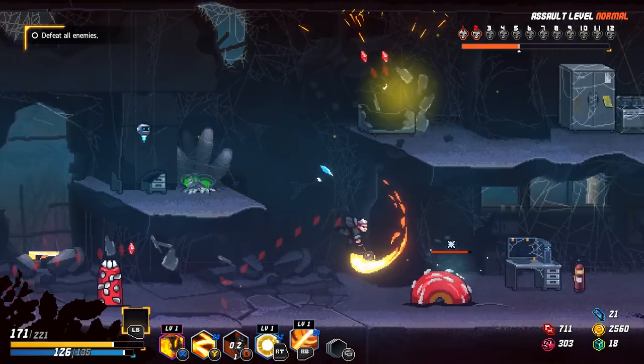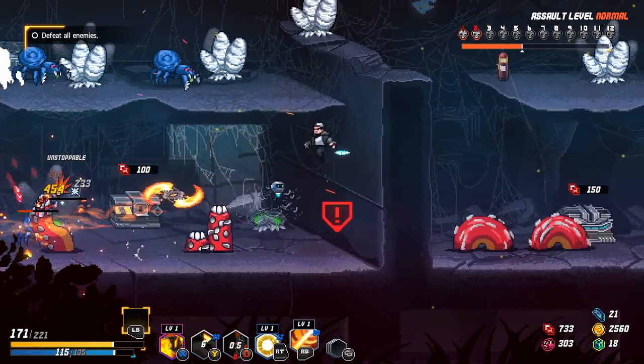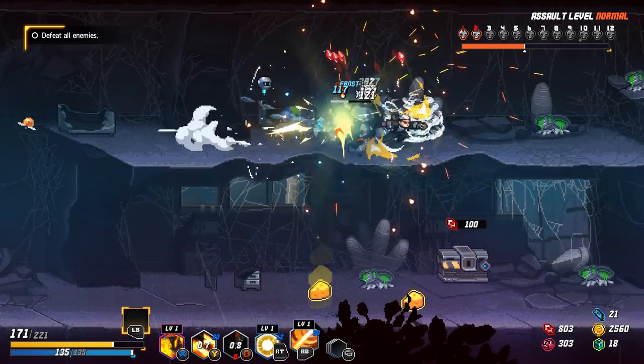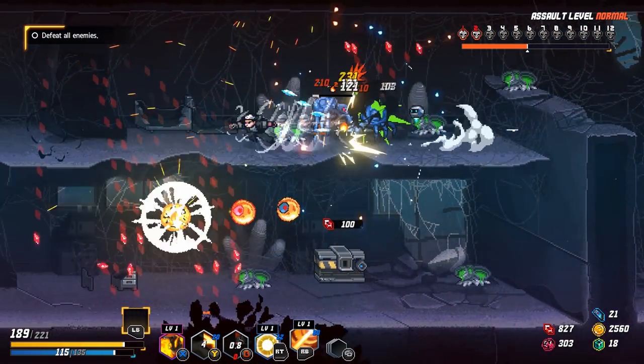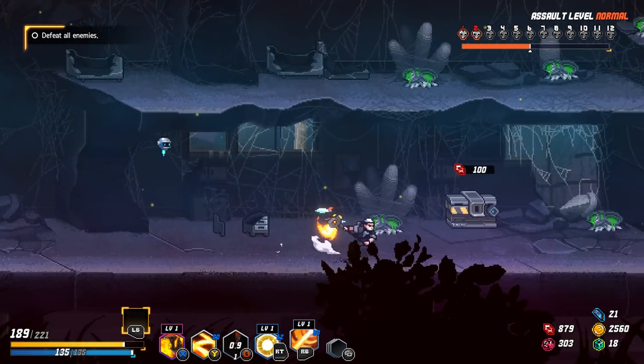I think this is the room before the boss. Yeah, this is the boss one. Oh, get out of the way. Oh, that was close. Tentacles make me nervous, dude. Tentacles make me nervous. But yeah, there's a bit of freedom with the weapon upgrade stuff that I like.